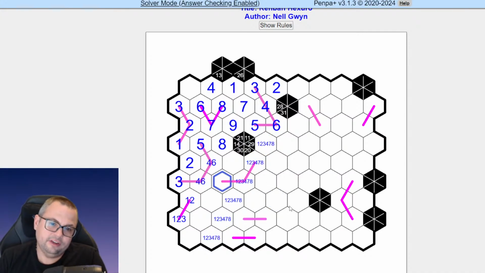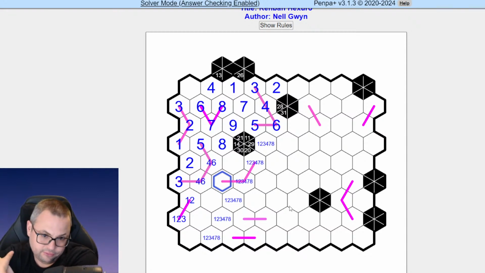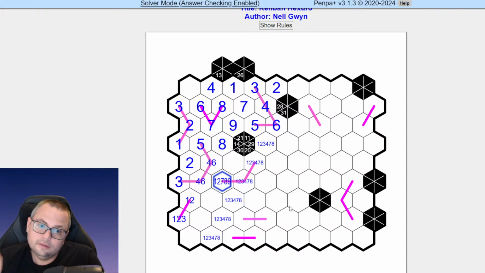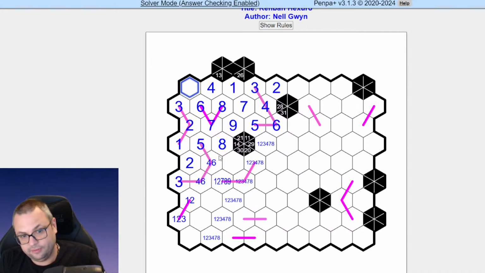Okay, this digit, by the way, is not 3, 4, 5, or 6, because it sees all of the cells on that 3, 4, 5, 6 Renban. So this is either 1, 2 or 7, 8, 9, for the record. Oh, David has noticed that this sees 1, 2, 3, 4, 6, 7, 8. So the only things left are 5 and 9. I agree. That seems helpful to notice.